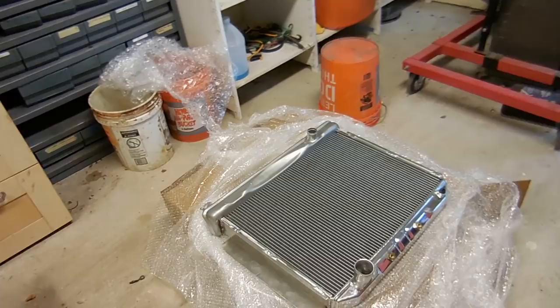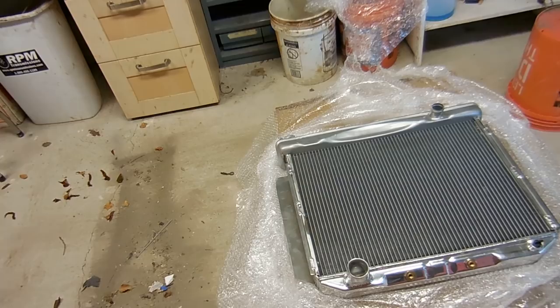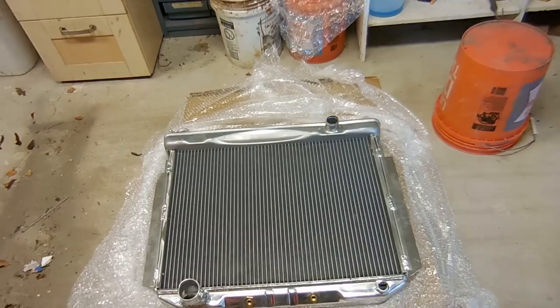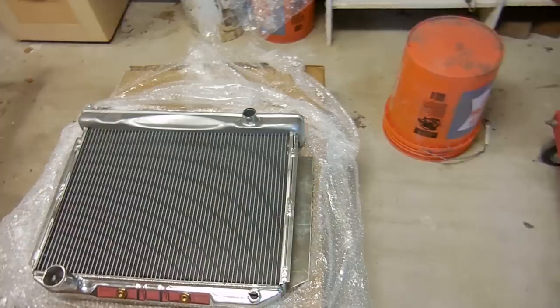Fingers crossed it fits like it should. Here's the old one, and here is the new one. I originally bought a radiator on eBay that was supposed to fit, and it didn't fit at all. So I did some research and found out the stuff from AutoCity Classic is the best you can get — they really do make reproductions that are 100% authentic. It looks way better than the old one. The only difference I noticed is the core is a little bit smaller, but that's okay because it's aluminum, so it should cool a little bit better.